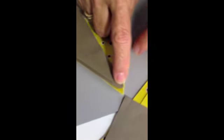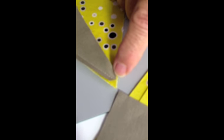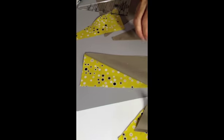So I have placed my strip on my sewing machine, and I've started at the edge of that magic angle and stitched all the way down, 1/4 inch. I'll flip it over so you can see that I again ended at the edge of that magic angle. When you press them open, you'll see that they're perfectly aligned.